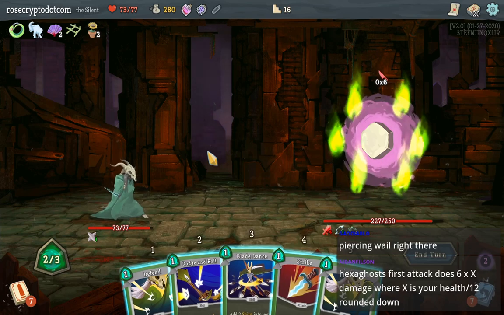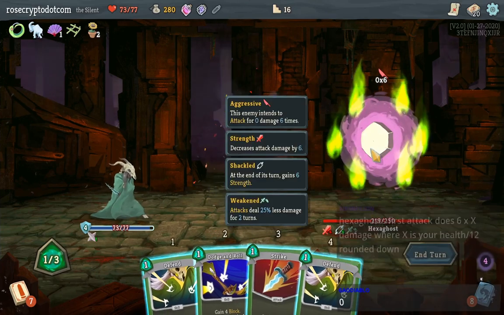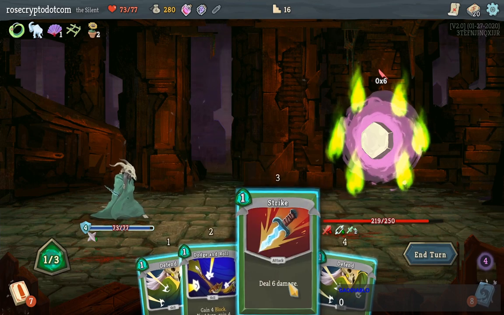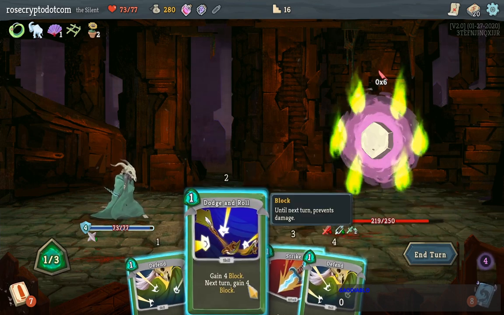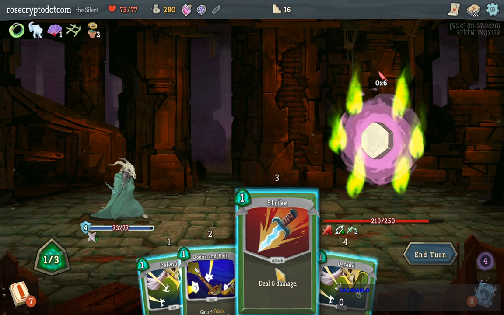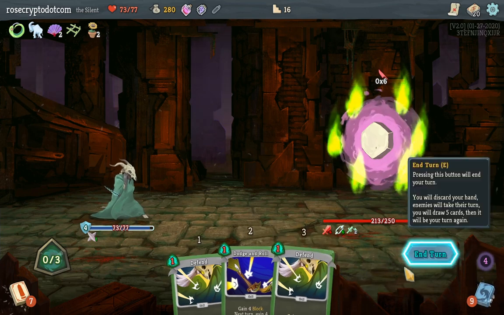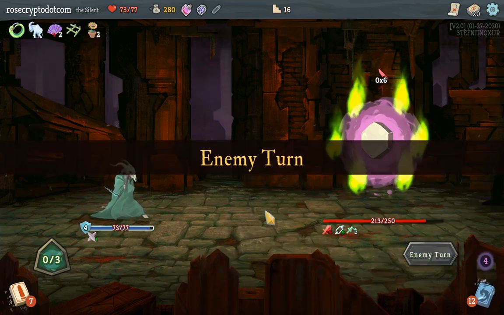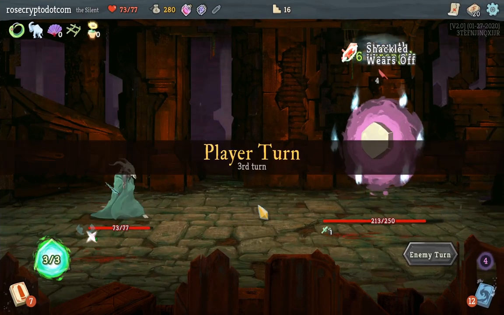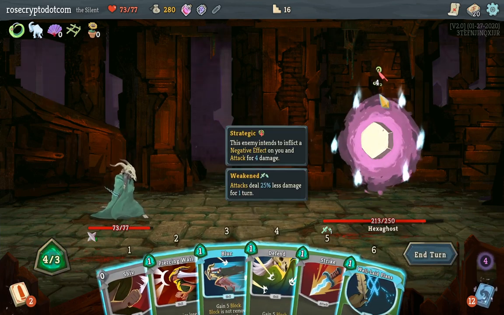Alrighty, that means I can go ahead and Blade Dance. I could strike, or I could dodge and roll. That would give me block next turn. I feel like... I don't know what he's gonna do in the next turn. And he may very well not attack me. He may buff up again, so we're gonna attack, and we're gonna find out what his pattern is. Okay, he's just gonna do a little baby attack and negative affect me.